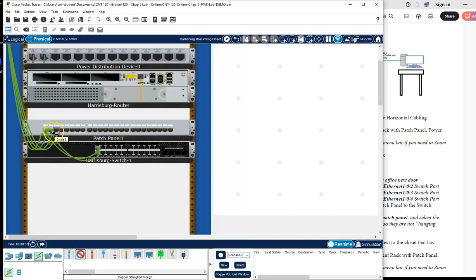Okay, and then I'll do jack 3 here over to port 3. That'll be on the top here. If I hold my pointer and let it go, you'll see Gigabit Ethernet 1/0/3. That's port 3. And then I will do jack 4 here into port 4, which is on the bottom of there. So now the closet patch cables are plugged in on this side.